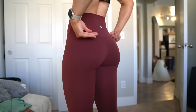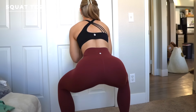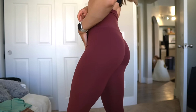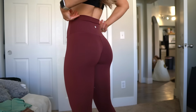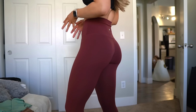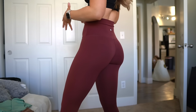And then the back, I still think these only deserve a medium on the booty scale. They're not doing anything to really enhance the glutes. And this seam could go just a teeny bit higher. We could hike these up. Then you're like, wow, these look good, but they have a front seam. So then we have problems. But if you really want to, they can definitely be hiked up the glutes for a more flattering look. Probably not very cellulite friendly. These are very thin and not very brushed, so there's not really much to hide any cellulite.